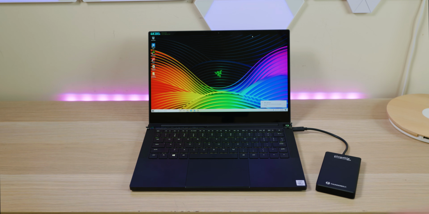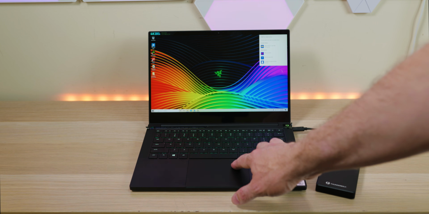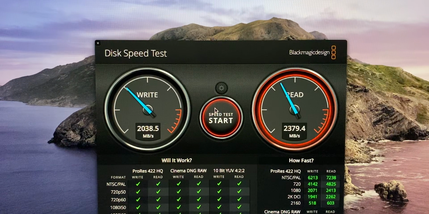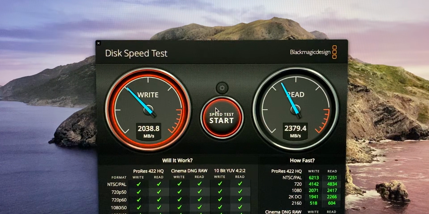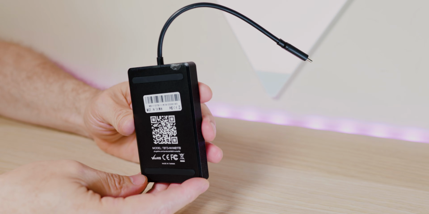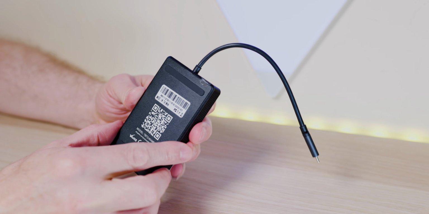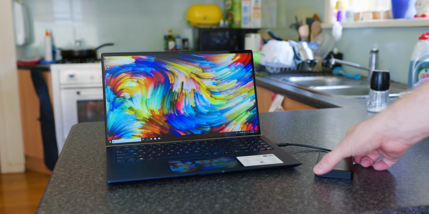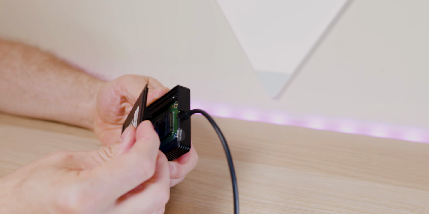And they say that it's got 2400 megabytes per second read and around 1800 megabytes per second write, but I'm getting faster speeds on this. I'm getting over 2000 megabytes per second write, so pretty much as fast as it gets and as fast as your internal SSD. Now the metal casing acts as a heat sink, so that's a really good design in that way, using the actual external case as a heat sink. And it doesn't really get hot either. Well, certainly externally it doesn't. Even on longer runs, I've done up to an 80 gig write. That was like the biggest single file I had, and it was still copying that content super fast.